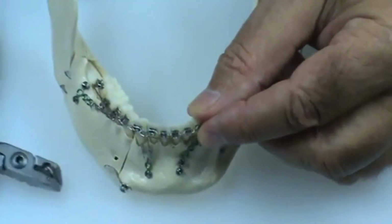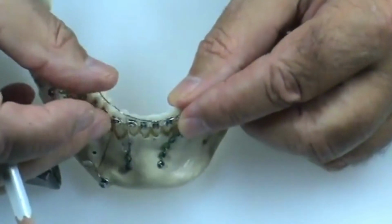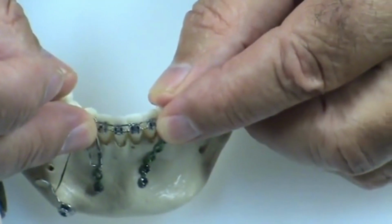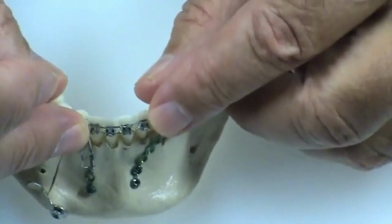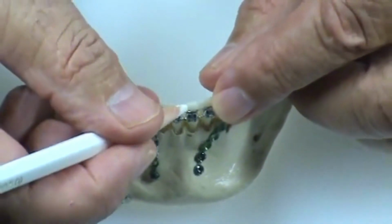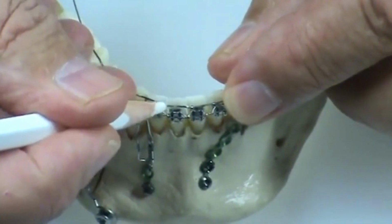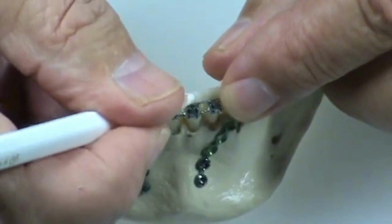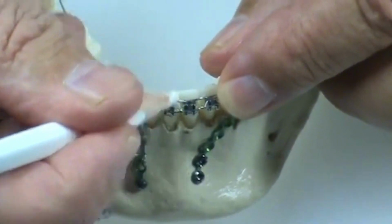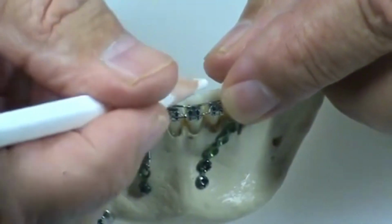Okay, now it says that what was actually done in this case is on 3-1, you can see that the tooth is kind of down, and 4-1 we need to step it up a little bit more on the mesial. So there's a bend already on the mesial, so mark both sides, mesial and distal. Just ignore that there are bends there, to tell you the truth. Just act like it's just a regular straight wire.